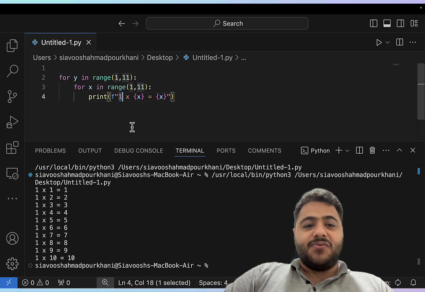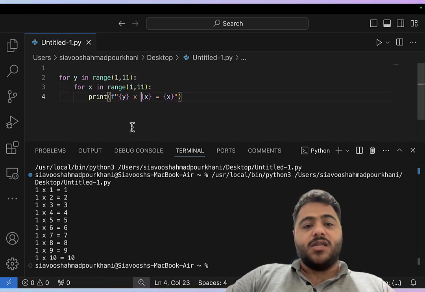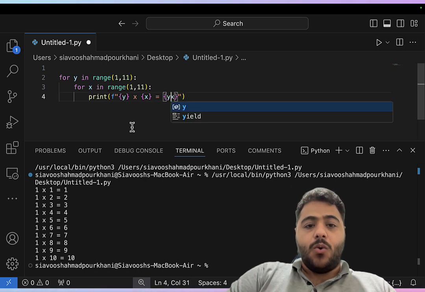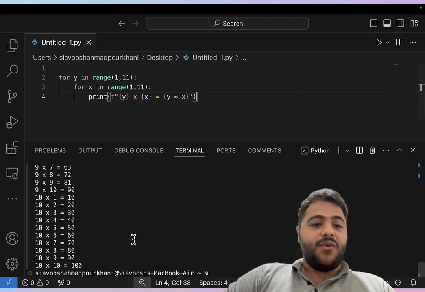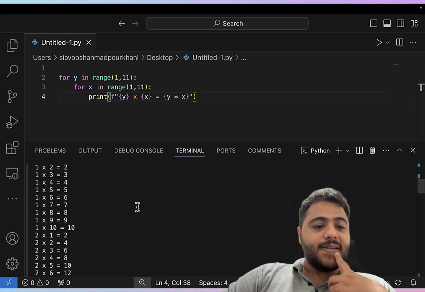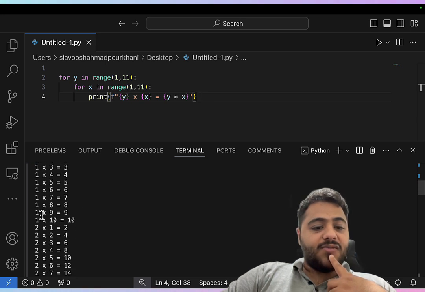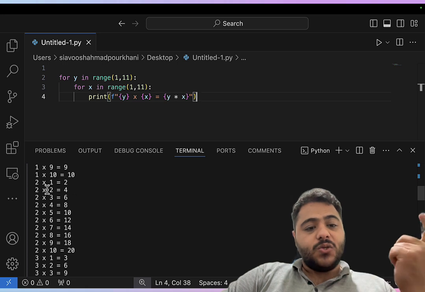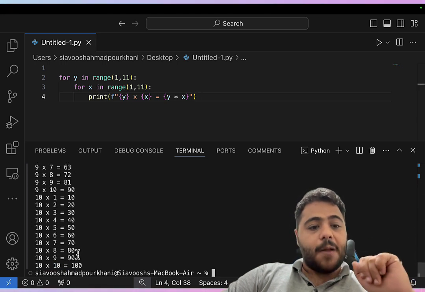And instead of 1, I'm going to write y times x equals to y actually multiplied by x. So if I run this, it's going to be 1 times 1, 2, 3, and after the 10th row we are at 2 times whatever it is up to 10 and 10.